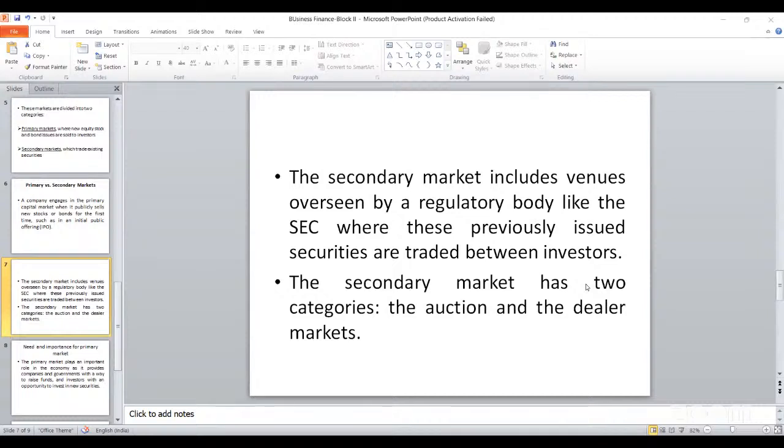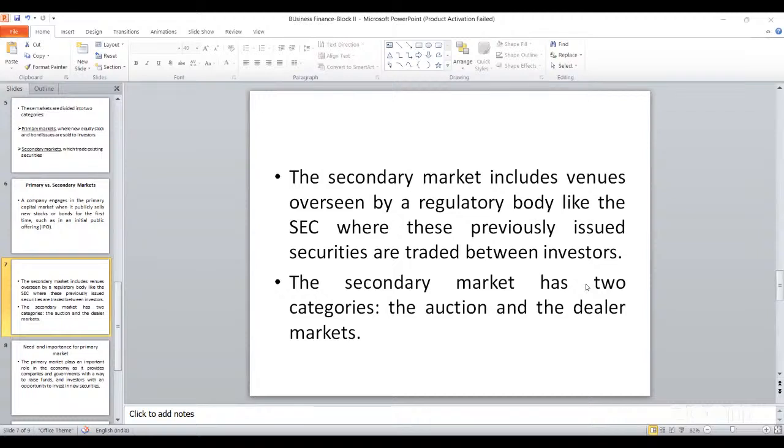Auction is an open system where buyers and sellers come together at one location and announce the prices at which they are willing to buy and sell their security. The best example is the New York Stock Exchange. Here people trade with the help of an electronic network, that is online. They go online to sell their shares. In dealer markets, many small investors try to trade.